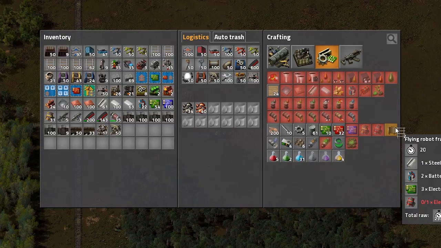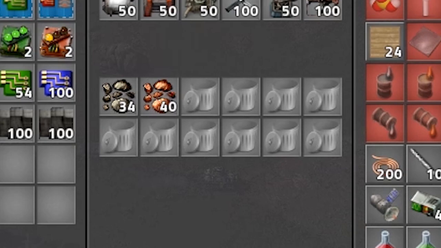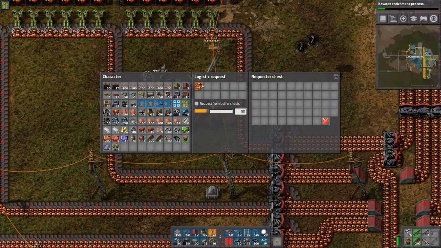On the other hand, if you have some trash in your inventory that you want to get rid of, just set it to auto trash that item and you will never have to carry around that copper ore filth again.